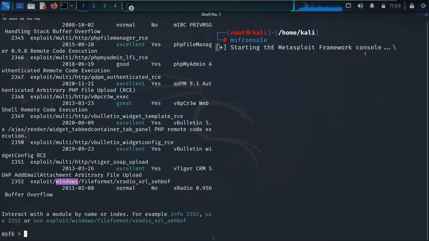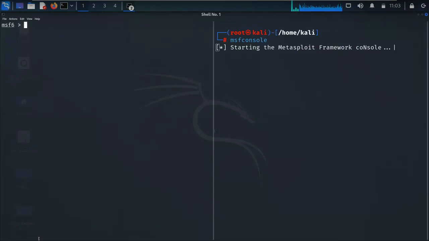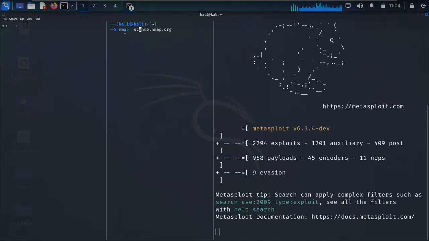Then we are going to work with one. Let's work with this one still. Let's clear this. Now, let's assume we are actually facing a real life scenario. We can still come here. Split terminal vertically. So look at this, what we are working with. Let's Nmap. We want to Nmap this, right? Scan me the Nmap.